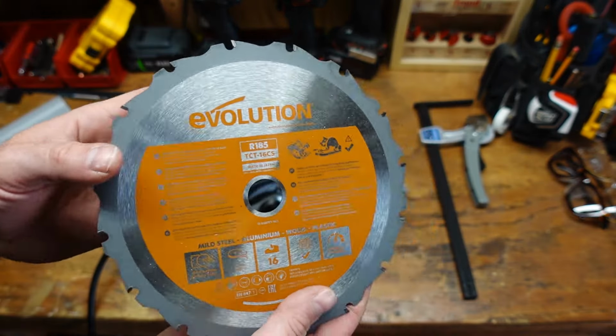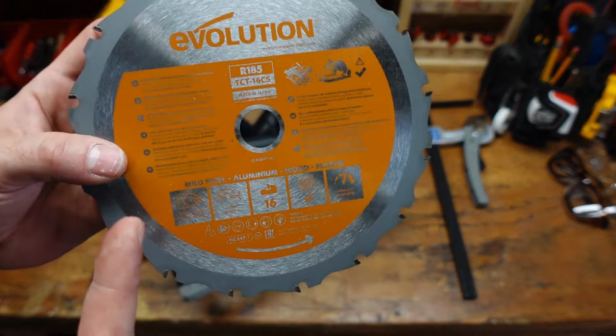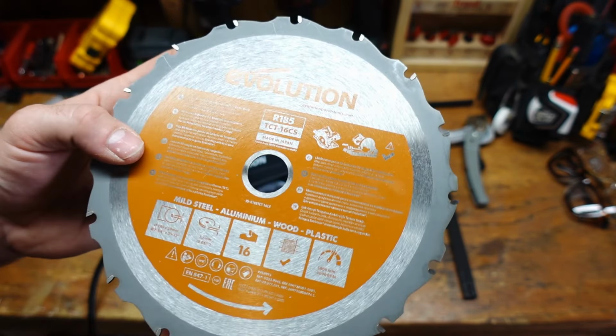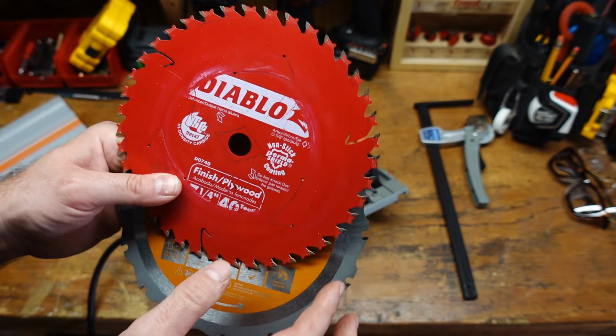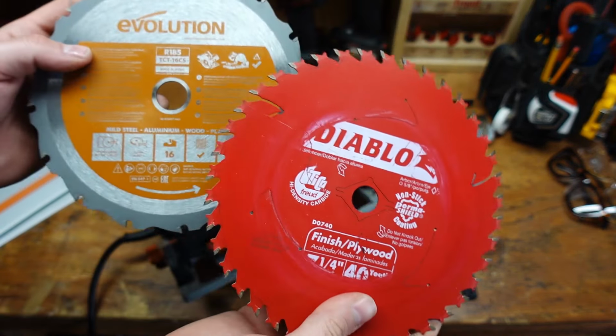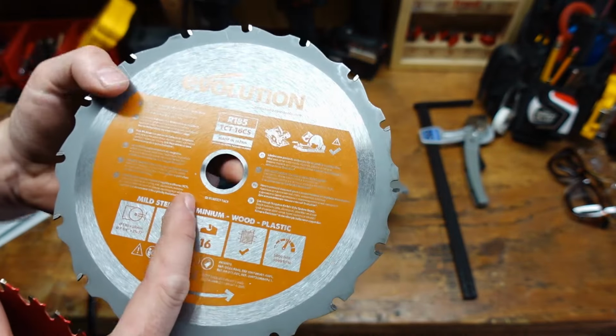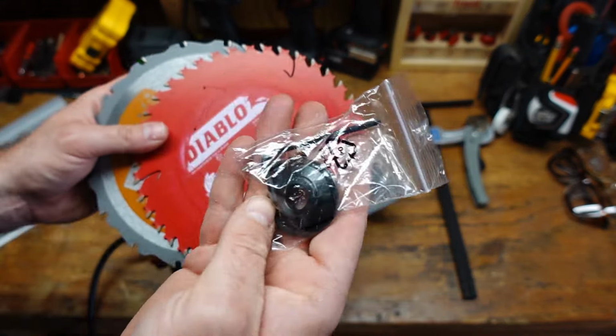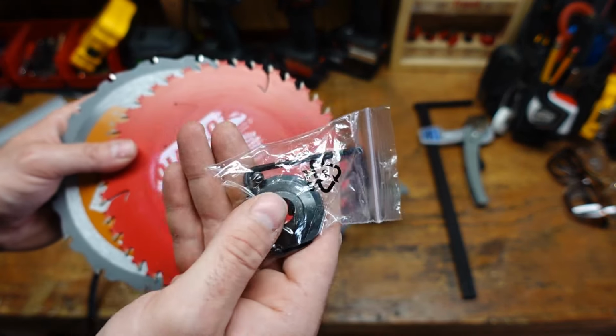Now remember, they include this multi-material blade. It can cut through nail embedded wood. It says mild steel here, aluminum, wood, plastic. And just for a comparison, if you're looking at this Diablo, this is a 40 tooth, 7 1/4. The first thing you'll notice is the arbor is smaller here than Evolution. Evolution uses a larger arbor size, and they do take care of you in the box though. They include an extra adapter so that you have that.